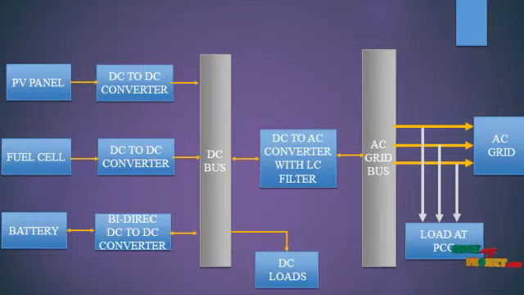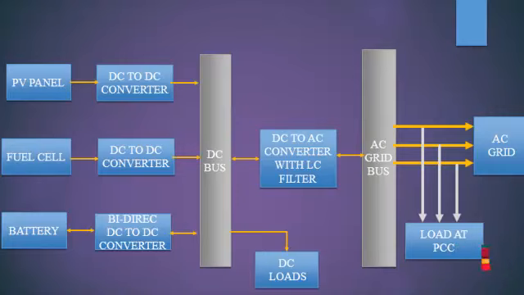In both cases, the power management strategy should consider the state of charge limits and the power rating of the battery. However, unlike in a standalone PV system, in microgrids the battery storage can be connected to the microgrid bus as a separate unit. These are the three kinds of sources: one is the PV panel, another one is the fuel cell, and the battery. Both sources generate voltage. After that, that voltage is converted using DC to DC converters. After that, that voltage will be fed into the DC bus.